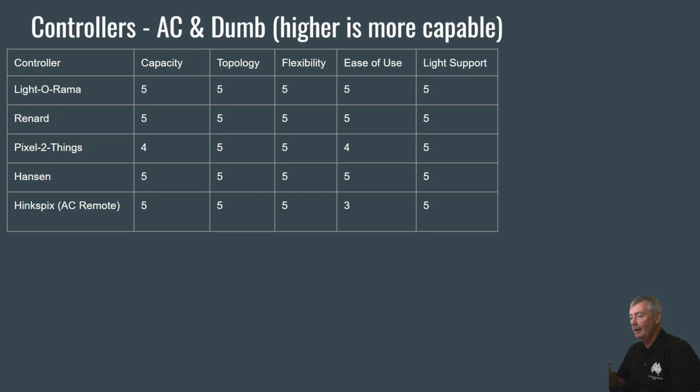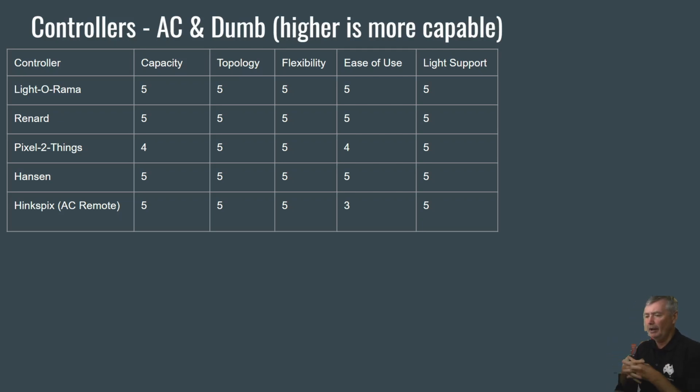Now AC and DC, there are slightly different controllers here, and again, each of these controller providers actually have multiple different types of controllers. There's not a huge amount of difference in capability across these things. It's not like pixel controllers where there's a large amount of diversity. Here, everything largely does the same thing.